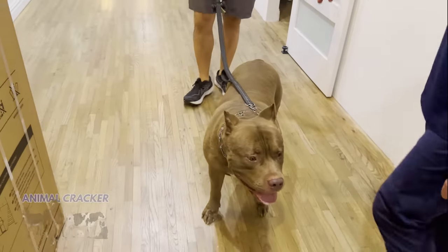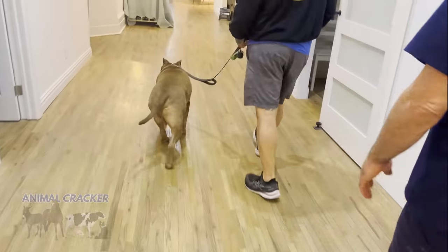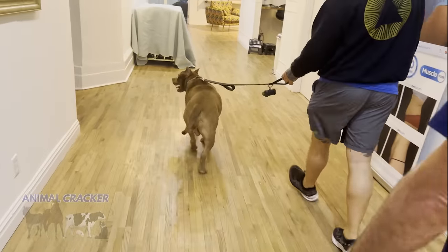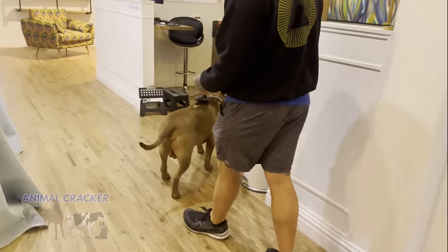So let's walk the other way and we'll follow now. He looks pretty good, right? Yeah, it looks way better actually. I've been watching his gait like a hawk the last couple weeks.